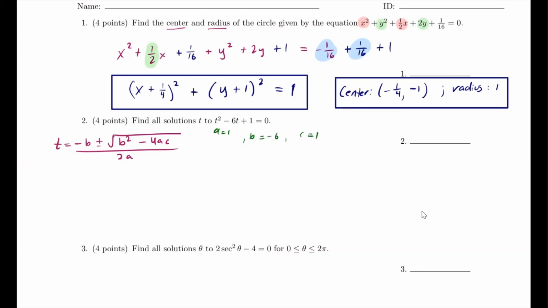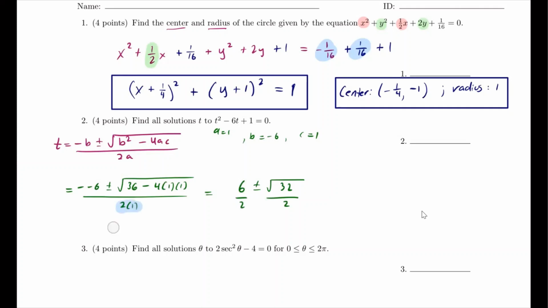Once you have correctly identified them, plug them in. So t is equal to negative 6, since our b is negative 6. Plus and minus the square root of b squared. So negative 6 squared, that's 36, minus 4 times a times c, all over 2 times a. Plugging it in very carefully. Now, if you simplify this, you will have 6 plus or minus square root of 36 minus 4. That would give you 32. Everything divided by 2, so I'm going to split it up into 2 fractions. Be very careful when you do that, because this denominator is influencing everything that's on the numerator.